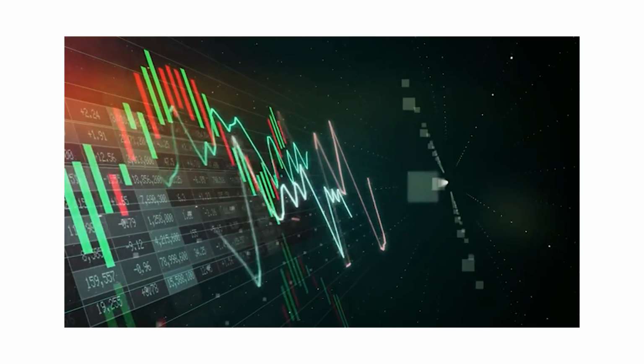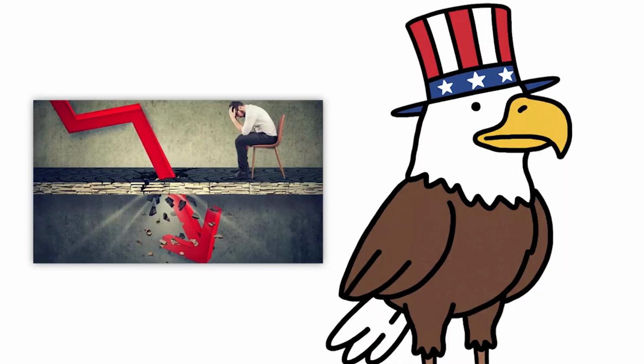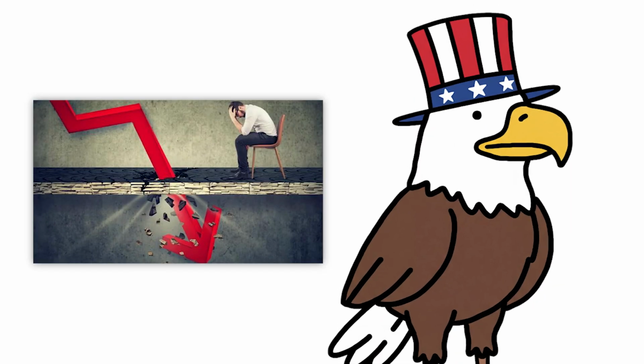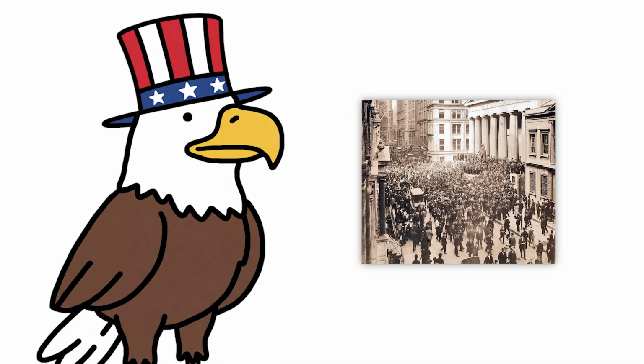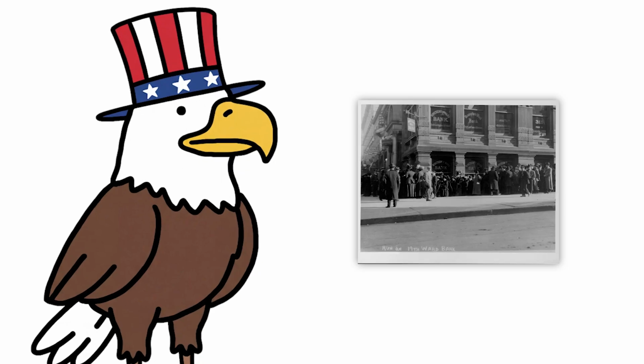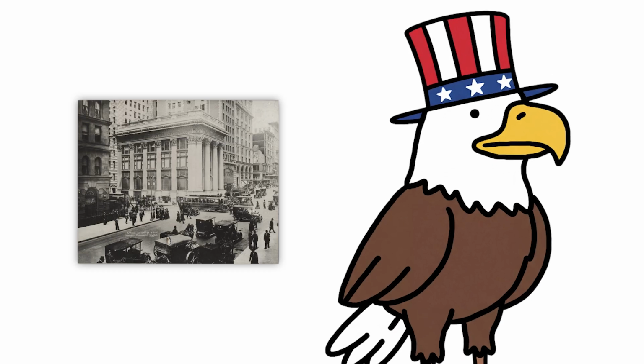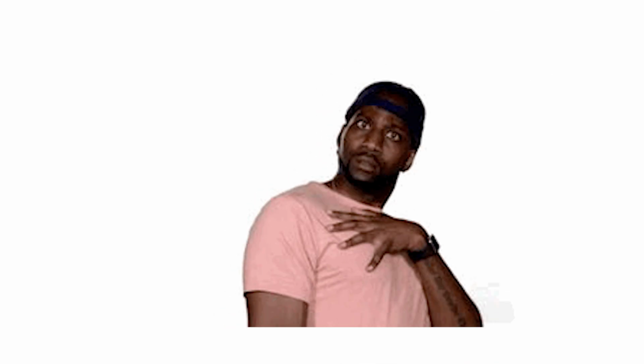The fuse got lit when a group of speculators tried to corner the market on United States Copper Company stock. The scheme collapsed and the contagion spread fast. Within days, it reached the Knickerbocker Trust Company, New York City's third largest trust. Crowds lined up from the moment the doors opened, and by the end of the day, the Knickerbocker was dead.